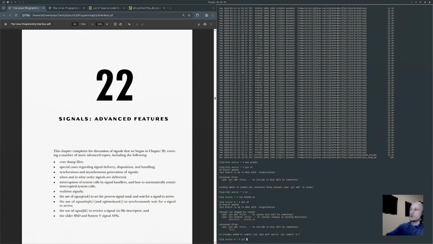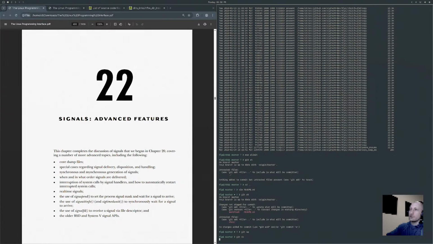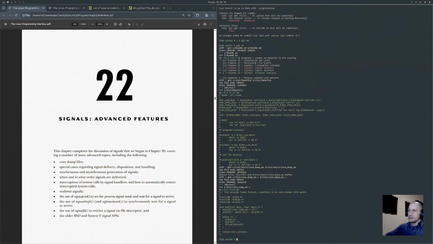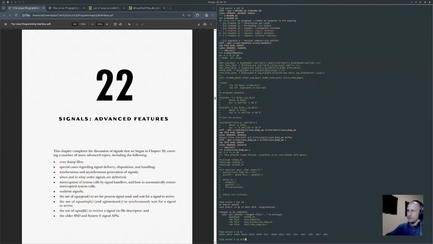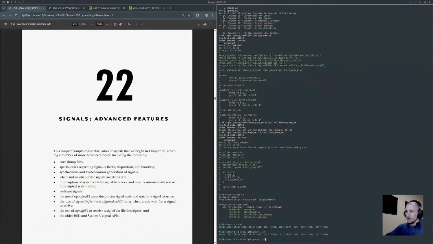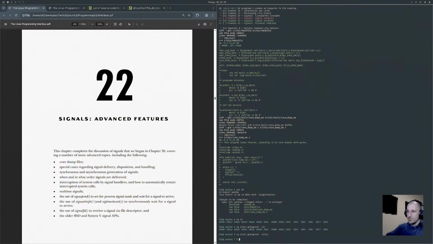git status, git add -A, git status first. We need a cp of the chapter 20 .gitignore to chapter 21. Then git rm chapter 21/build.